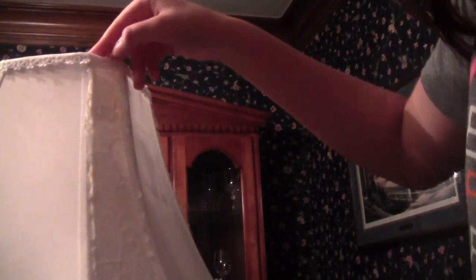Once you get to the end, you can just trim it off. And you can just glue that part down, but mine's already glued down. So that's what it looks like for now.